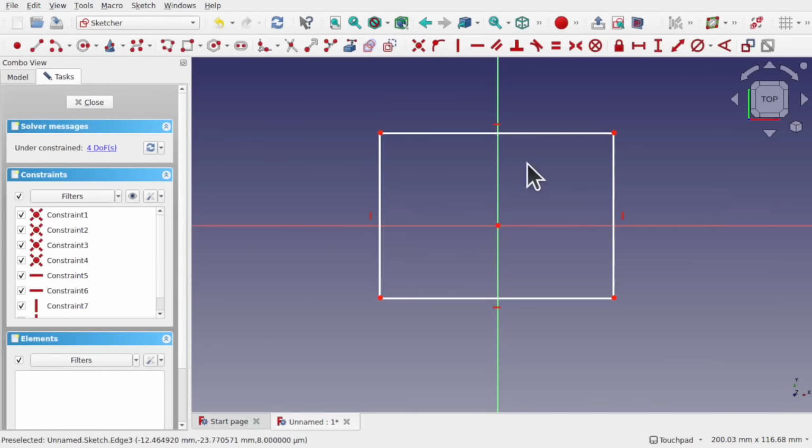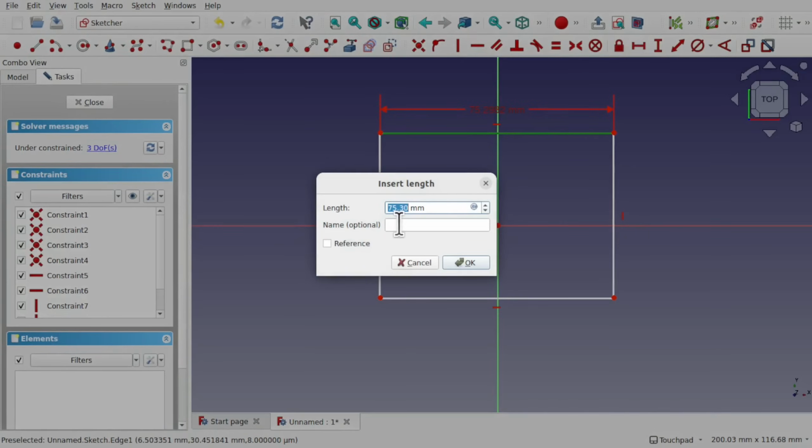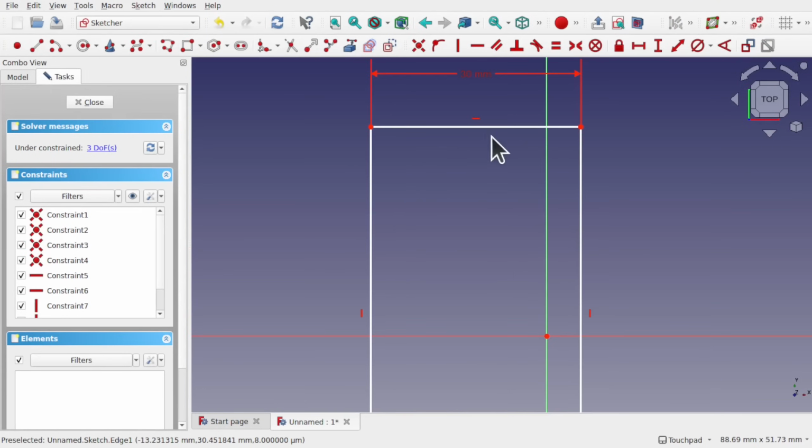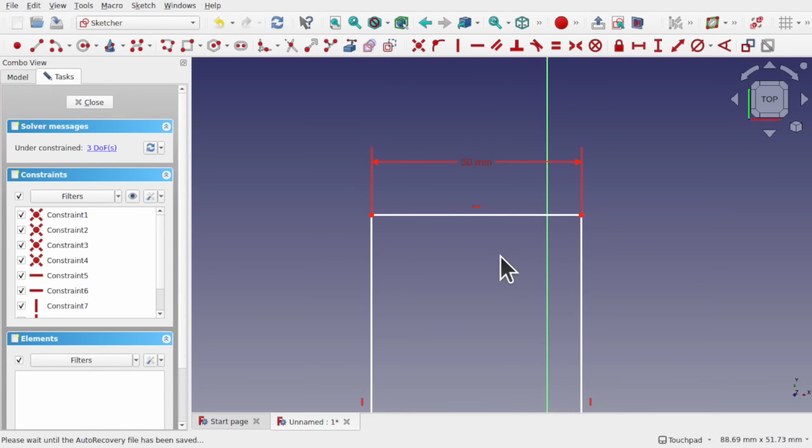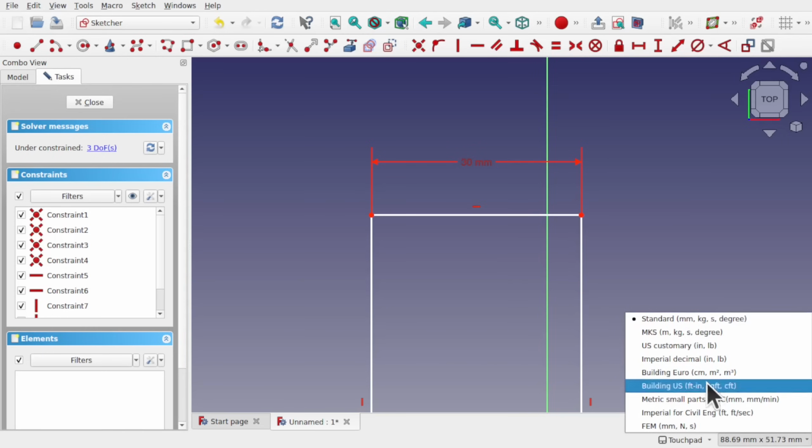When we're sketching and we're adding dimensions, so we add a dimension across here, we're working in millimeters at the moment. So anything we added in here, say 30 millimeters, will be in millimeters. If we want to move in and out of the different units, say working from millimeters to inches or millimeters to feet, etc., then we can do so without changing the dimensions by coming down to the bottom here and setting them on one of these scales here.